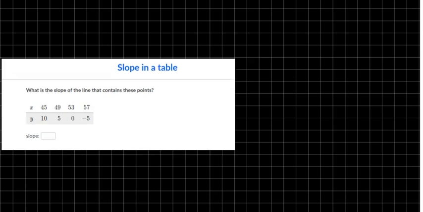You'll be right too. All right, here's a third question. This is the last one we're going to do. I'm going to choose 2 points here. It could be any 2 points, but it's a line, so the slope is the same over the whole line. So we want to find the change in y over the change in x. The change in x is from 45 to 49, this goes up 4: 45, 46, 47, 48, 49. And from 10 to 5, it goes down 5. So my change in x is 4, and my change in y is negative 5.